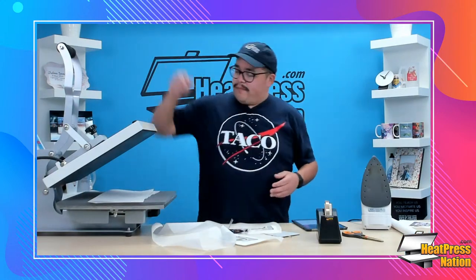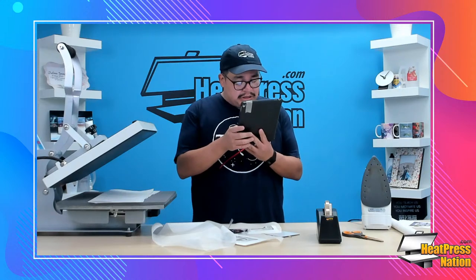But yeah, so I do ornaments and I do it that way. I don't tape them in place. I just fold the transfer over very carefully, make sure everything's lined up. It takes a little practice, but once you get the hang of it, you can do both sides at once. And then I'll put four or five on there, press them all at once, and it speeds production along a lot.